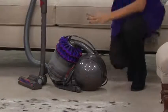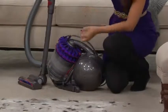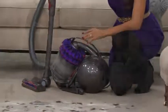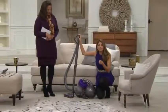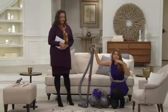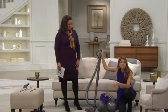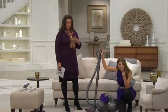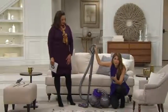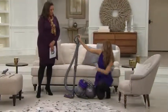The problem with a typical vacuum, whether it's bagged or has filters, is that you have to replace the bag, replace the filter, or clean the filter to maintain the suction power. So at Dyson we thought, if we know the filter is the problem or the bag is the problem, we need to remove it completely. That's the only way that we can maintain that suction power and performance. So Dyson's Cinetic technology is just that. We've removed the filter completely. We've added kinetic tips on the end of the cyclones, which we'll show you exactly what that means, to give you a vacuum that's going to be able to pick up the dust without clogging the machine or clogging any filter, because there's no filter in there to clog, which makes sense.